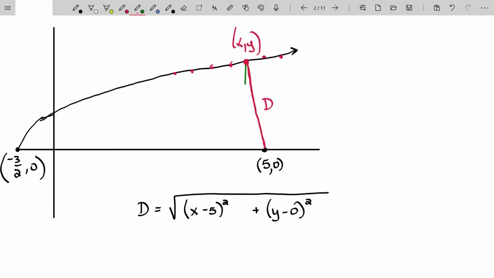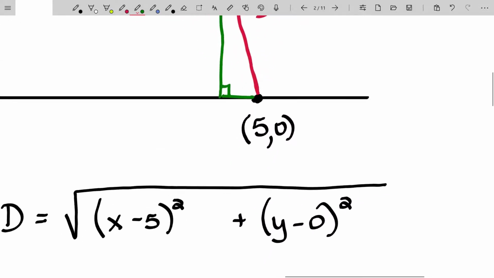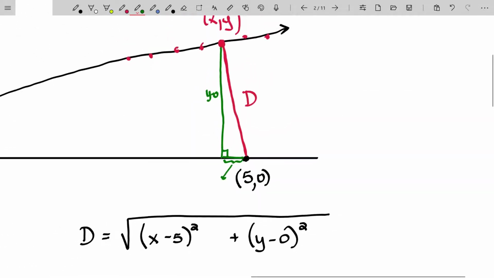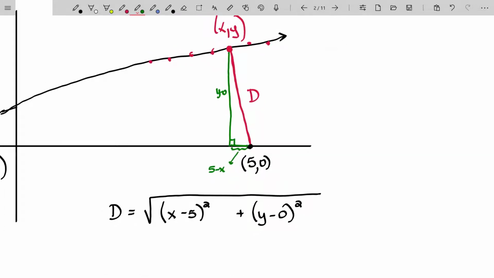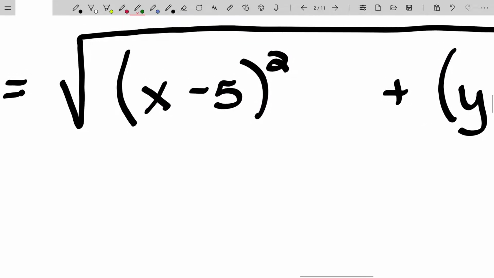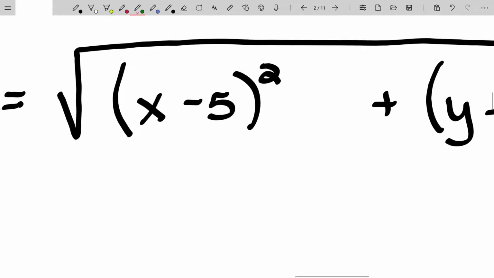And by the way, you can verify that. If you made a right triangle here, you could easily see that is what's happening, because this y value is actually just y minus the y value for the second point. And this x distance right there is the x value for the second point, 5, minus the x value for the first point, which is just x. You would take y minus 0 squared, add it to 5 minus x squared, and that would equal d squared, or in other words, d is the square root of that. Notice that I didn't care about the order in which I wrote x minus 5 or 5 minus x, because you're squaring it, the order of that does not matter.